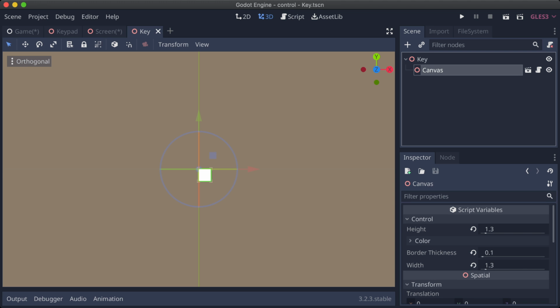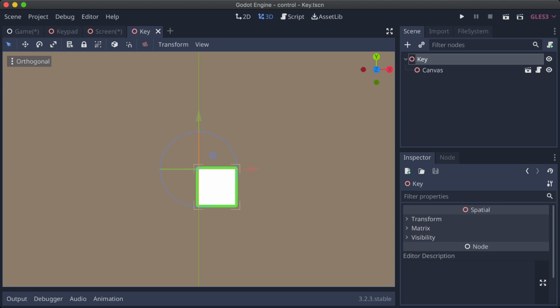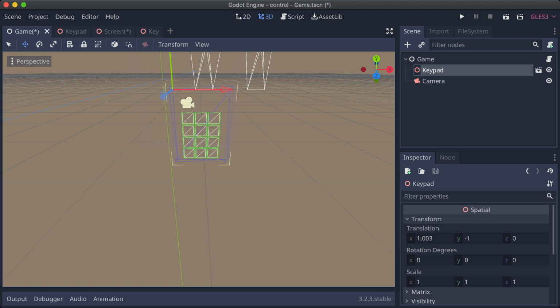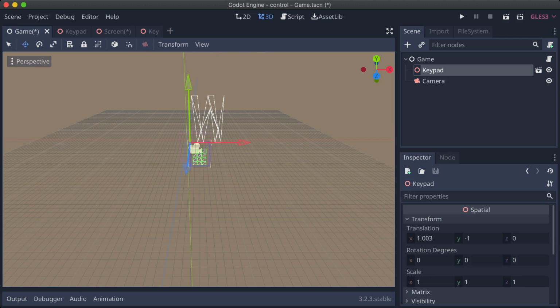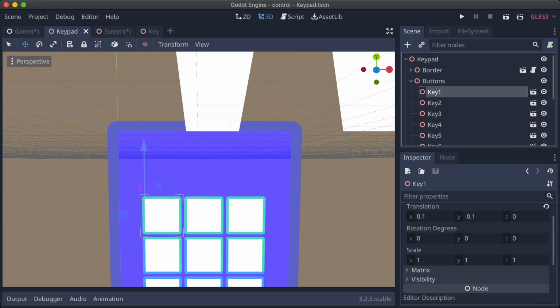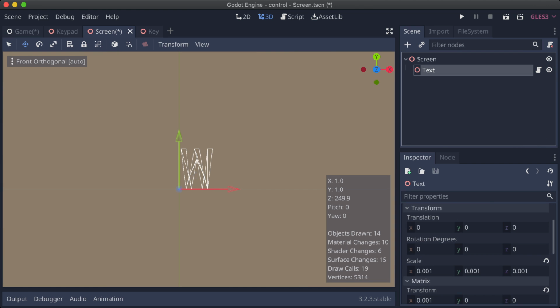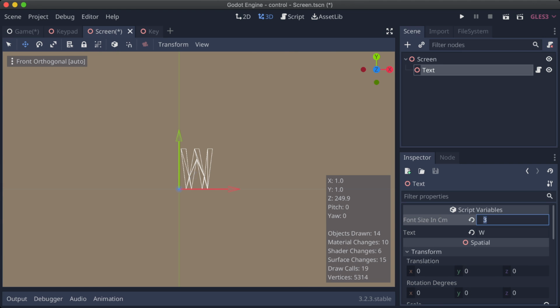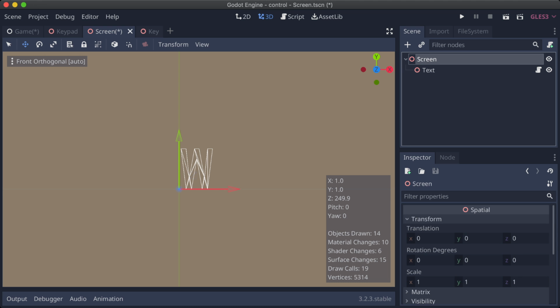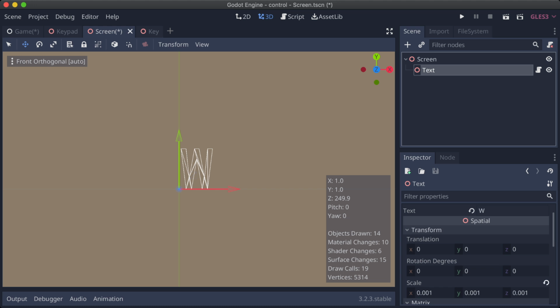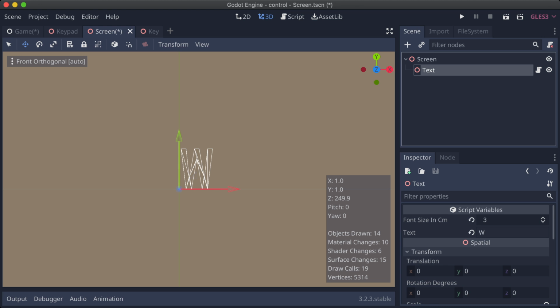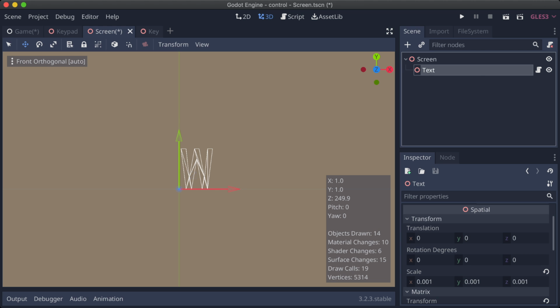I think that's in meters. Okay, so let's go into the keypad. We're going to go to the screen and adjust the font size smaller. Do I have any other scale set up on this? Just that one. And that one's done programmatically.